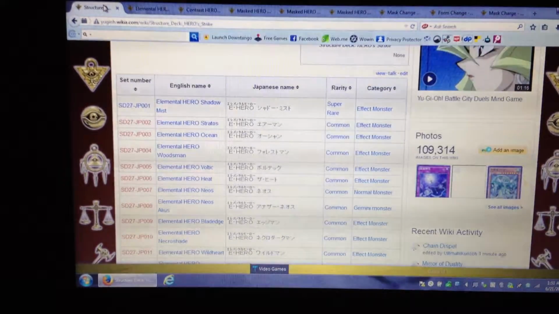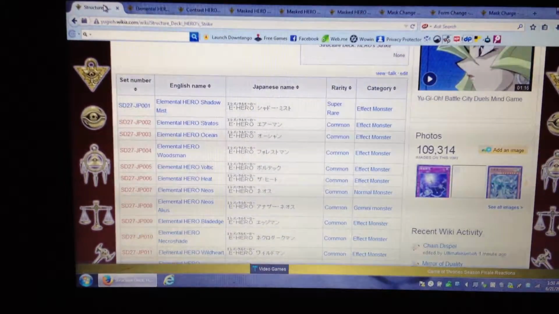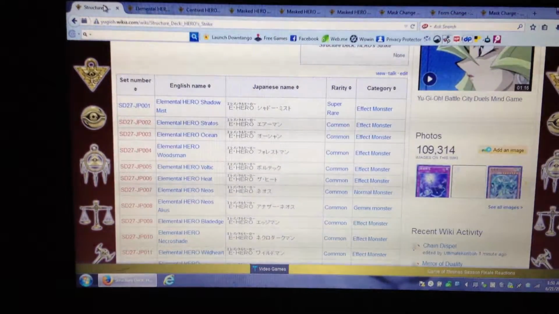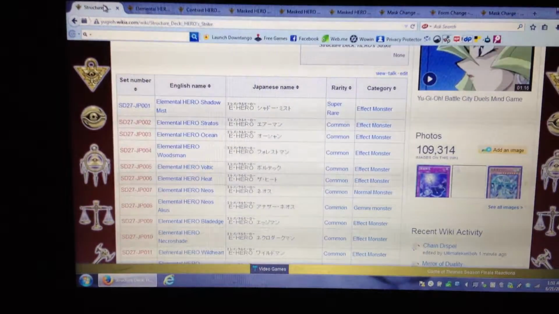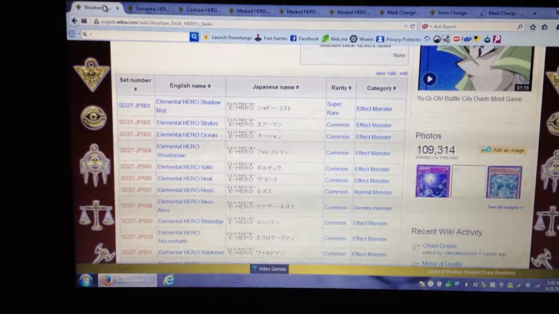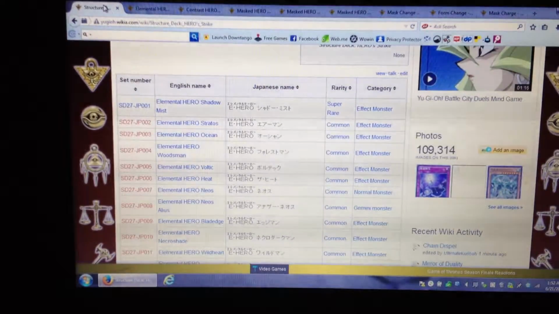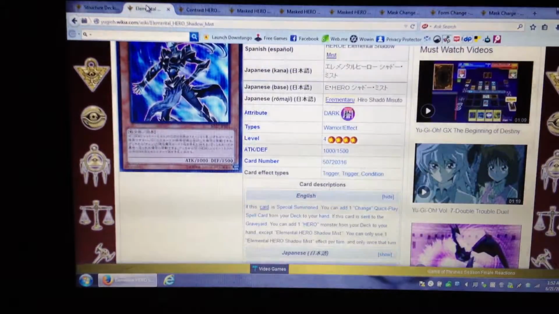Now, I know this is kind of a touchy topic as well, and I know a lot of people have been talking a lot, and I guess I will bring up what I mentioned in the OCG ban list discussion video I did earlier. And that's the question, will Elemental Hero Stratos come back into the TCG? I really don't know what to say, guys. I mean, personally, I will say it might not be a good idea to bring back.